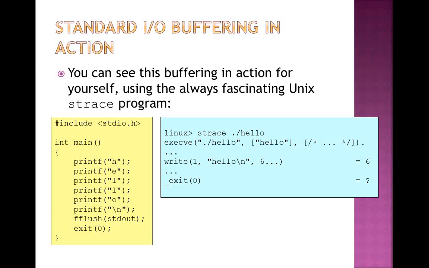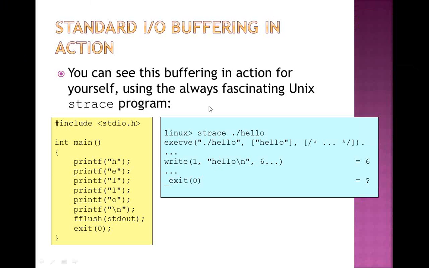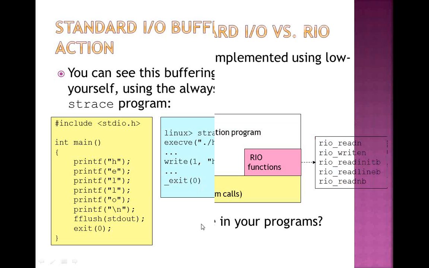This is the example using the strace function. This is a Linux command, strace hello, that is how it is used. Then execve hello, write 1 hello and 6, that is, till it reaches 6, at the end of the line, at the end of the characters, and then at last exit 0.